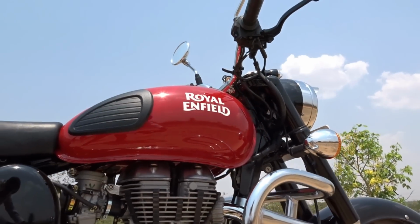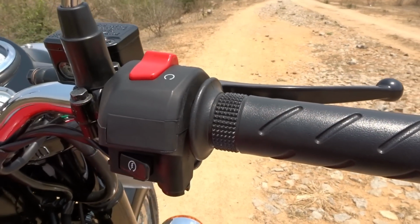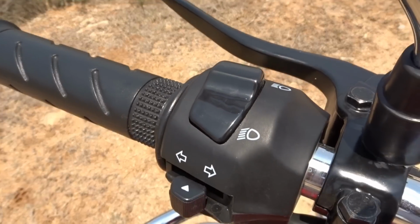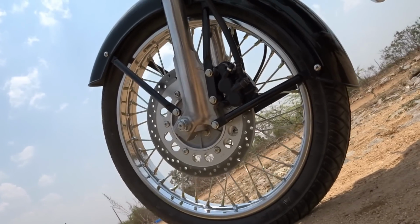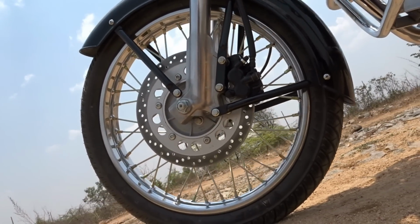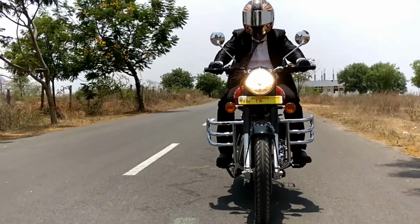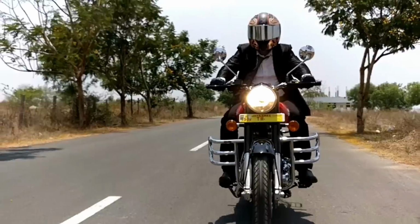Now AHO stands for automatic headlamp on function, which means the headlamp comes on the moment you start the bike and there is no light switch to turn it off. We do get a control switch to switch between high beam and low beam though. Now this is a safety feature made mandatory by our government for all two-wheelers that will be launched from 2017 onwards. Now this results in enhancing your visibility to oncoming traffic in dusty, rainy or foggy conditions.